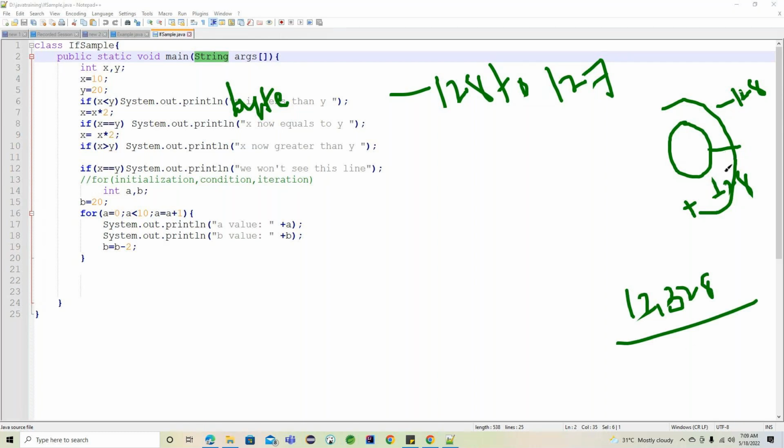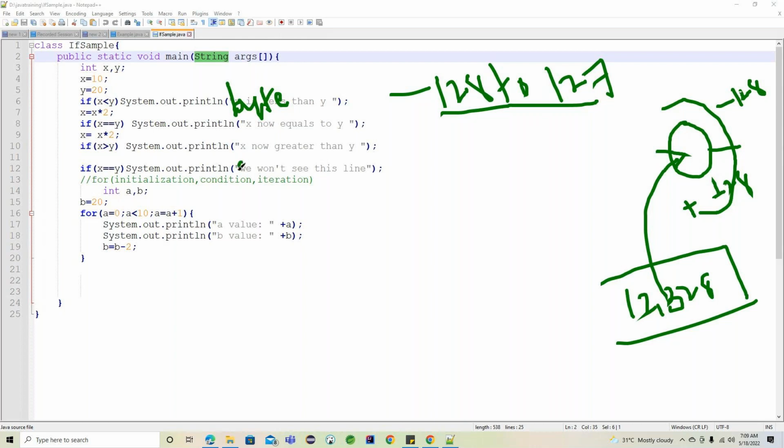Whenever I try to give this, we'll see what happens internally: how this value is converted, and how it is going to fit into the byte data type. So now we need to focus more on the range.